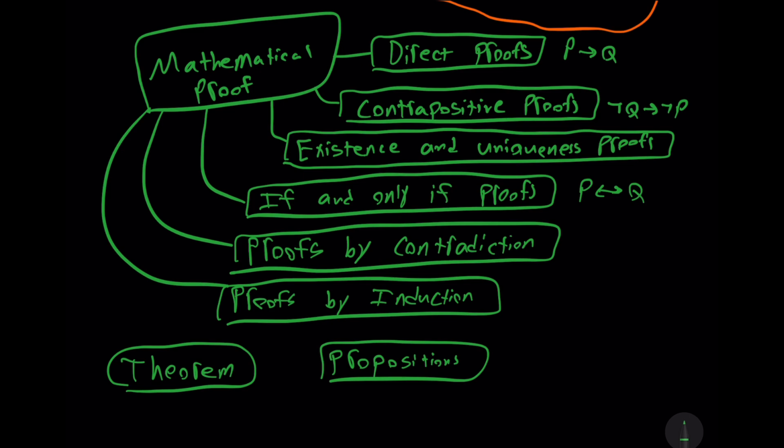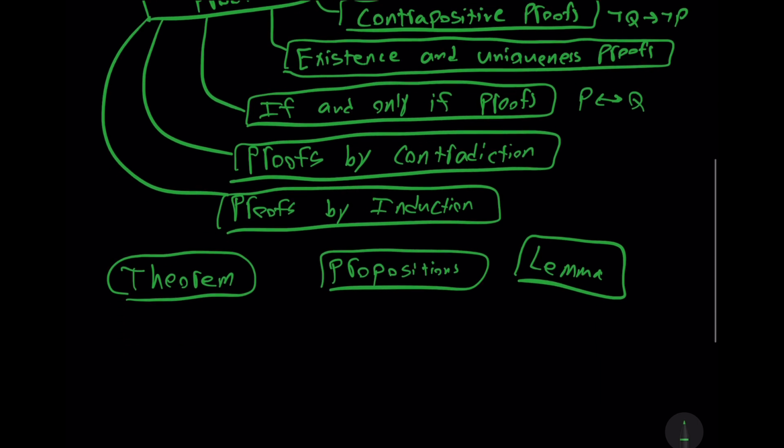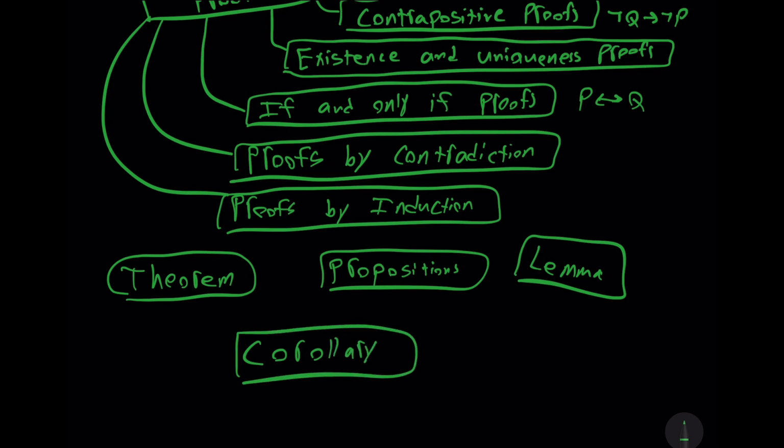We also have such things as lemmas, or a lemma, and that is used in constructing a proof. So a proof may be very, very long, so you subdivide it and you have subproofs within the larger proof. And we say, well, this subproof we'll call a lemma. And once you have a theorem, oftentimes you can derive immediately various logical consequences. You have a corollary, which follows from a given theorem.